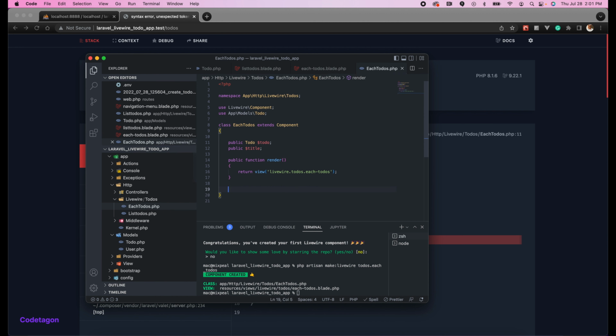Okay, so we head to the each to do and the input. We are going to add the checked attribute to it. So how do you do that? Please pay attention to this. If the to do status is true, it should mark it as checked.